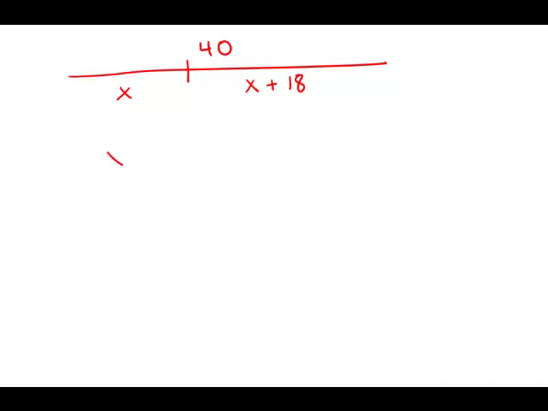Well, from this diagram, it's pretty clear that x plus x plus 18, that if we add up those two lengths together, we'll get the length of the whole rope, 40. So the magic of algebra: 2x plus 18 equals 40.